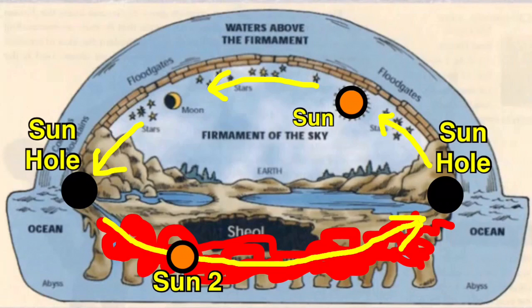Much like Bruce's model, if you add a second sun to the mix, now you don't have to have one sun hauling ass underground. You could have one sun above the earth and then one sun below the earth, creating heat and lava and geothermal activity possibly. So as one sun sets in the west, the other sun would systematically rise from the east. And then these sun holes, you could also go off and say that hollow earth theory could be explained by these holes where the sun goes down into. So now you get flat earth and hollow earth all mixed into one.